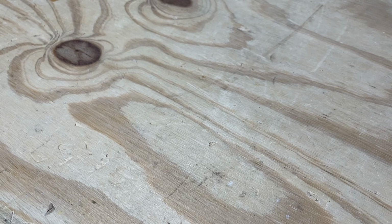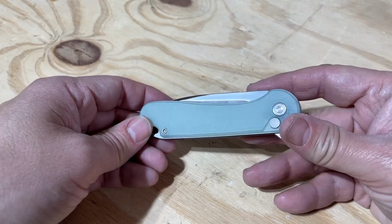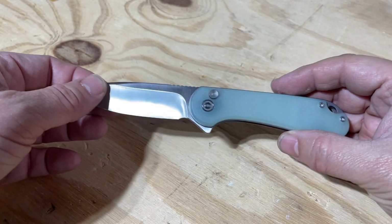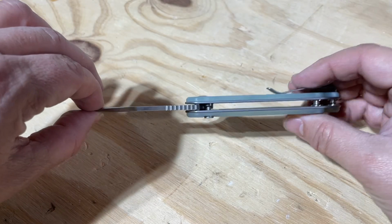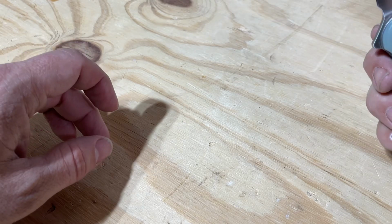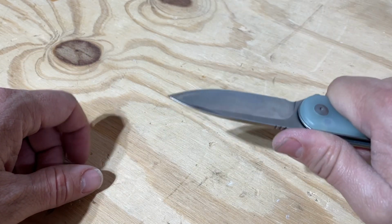Really, really cool knife. Another knife that I like that I picked up recently that is in this entry level is this knife, which is a button lock Elementum. This is the Elementum 2. Everybody's seen this knife. It's all over the place. It's the fat Elementum, but whether it's a little chubbier than it needs to be or not, it is a very nice knife. It's actually quite decent in the hand.